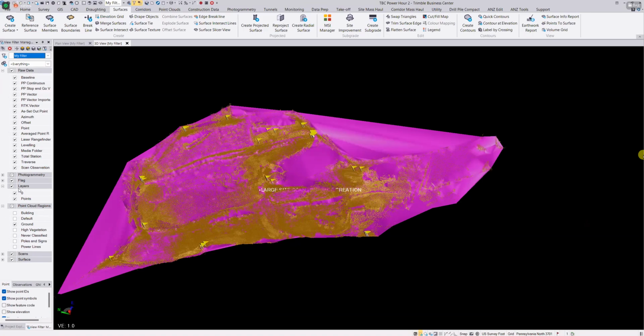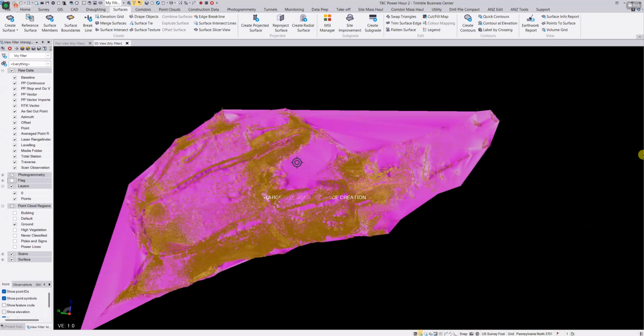I'll just switch off the flags. If you do see these yellow flags, especially when it comes to scan data, it is because there are points that are very close or one above another. That's simply because of the amount of points you get when utilizing point clouds. Chances are that you might find 1 or 2 points that are very close in proximity or on top of each other that gets flagged using those yellow flags. I'll just quickly switch that off so you can see the surface.